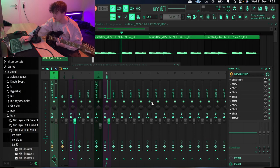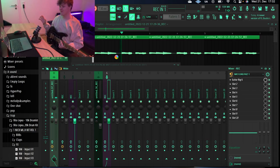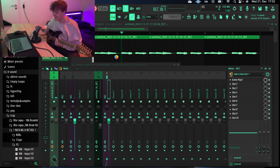Oh my god, what happened? Bruh. No way! FL Studio just crashed, bro. I'm not even playing right now. Like, bro, what the fuck? Nah, bro. Did it actually crash?